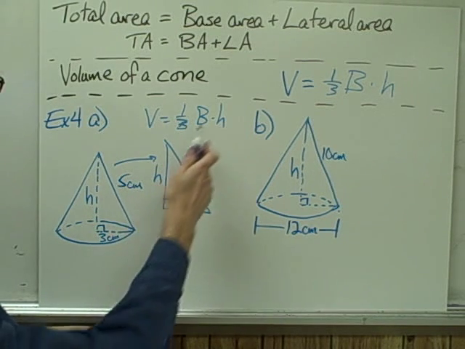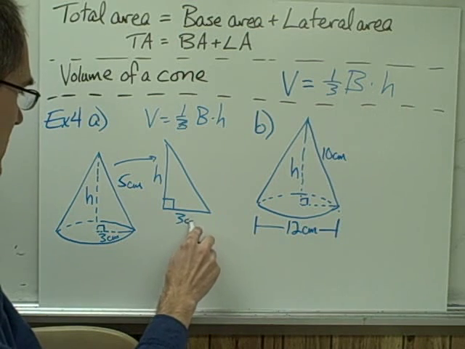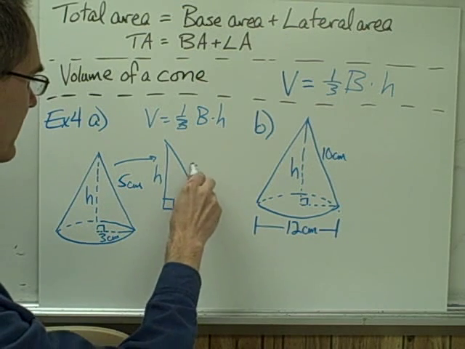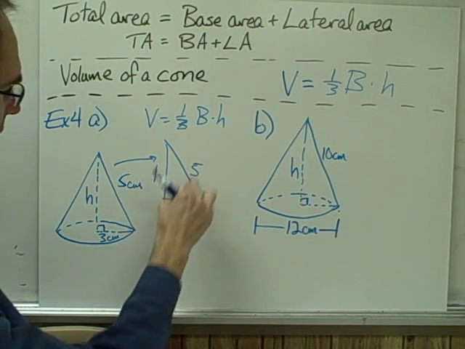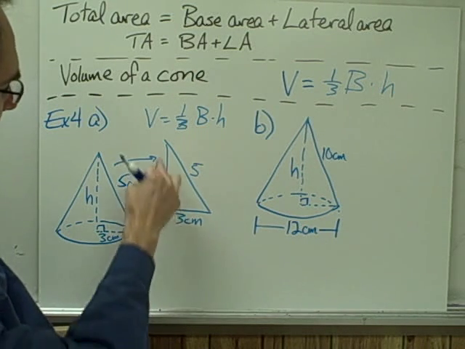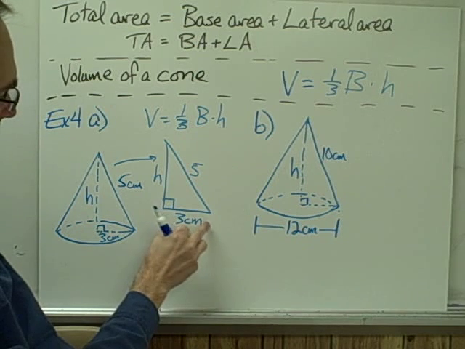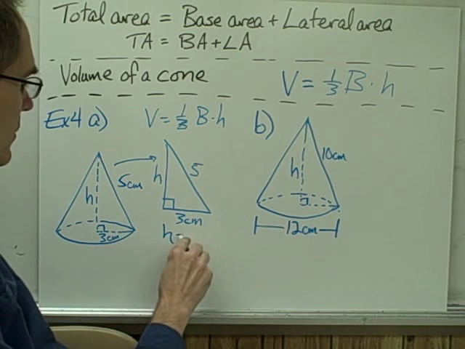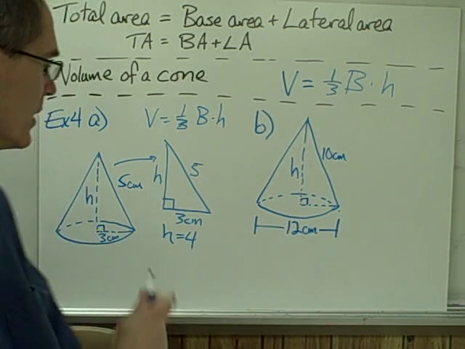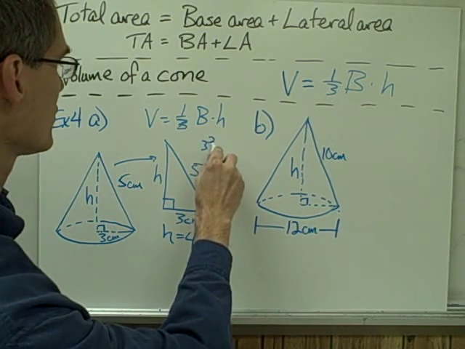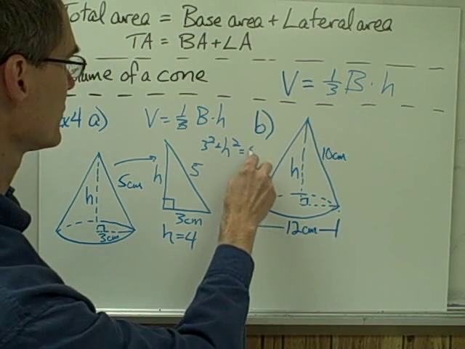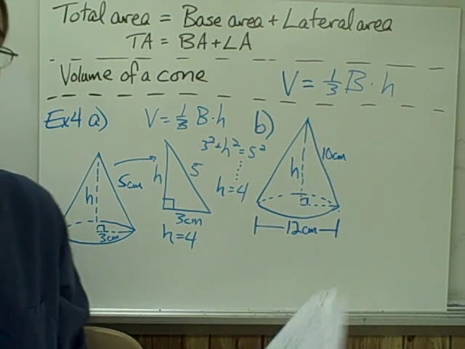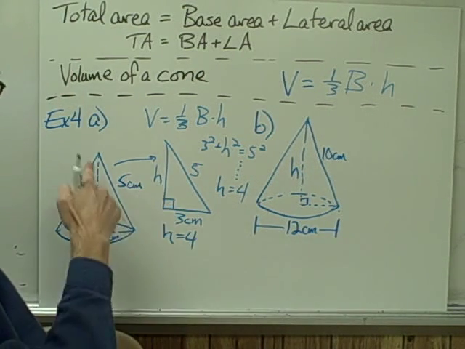This is H, that's what I'm looking for. I've got my radius, which is that leg of my triangle, that's 3 centimeters. My slant height is 5. So I've got a right triangle with 2 of my sides, I can use the Pythagorean theorem, and I also note that this is a right triangle with one leg 3 and the hypotenuse 5, therefore H is going to be equal to 4. And you can also use the Pythagorean theorem to check that if you want. That would be 3 squared plus H squared equals 5 squared. And if you do that arithmetic, you're going to get H equals 4. So now I know the height of my cone.